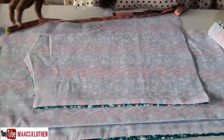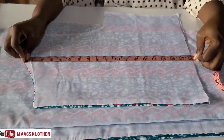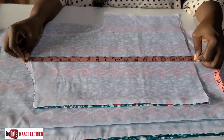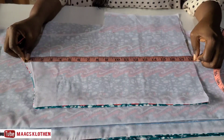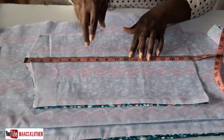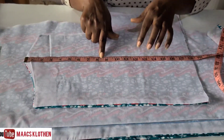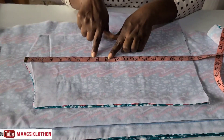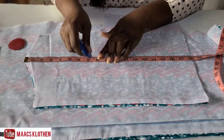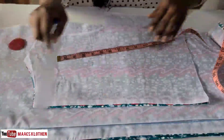Now let's go to the back. Place the back piece here. When you measure shoulder to bust, take that measurement and reduce two to three inches from it — that reduced amount is what you use for the back dart, especially for a high-neck dress like this one. If I reduce three inches from 11.5 I get 8.5, but because this is a high-neck dress I'll go up and make it 7.5. I'll mark 7.5 and then come to the waistline. That gives me my back dart line.